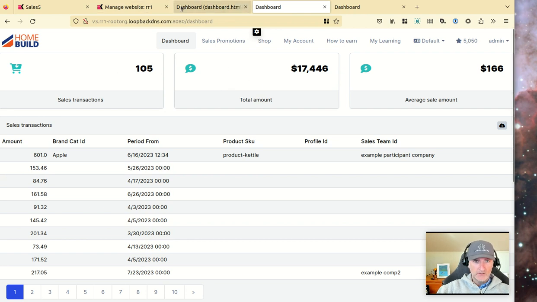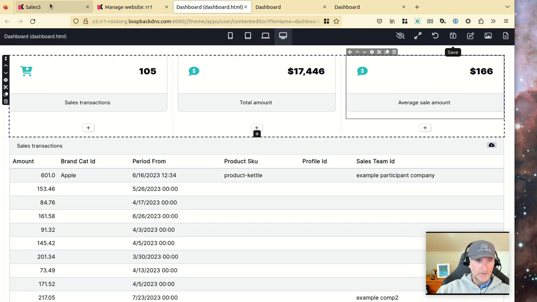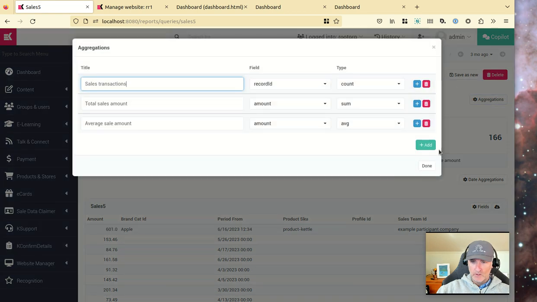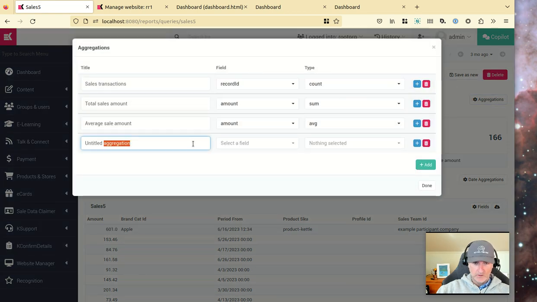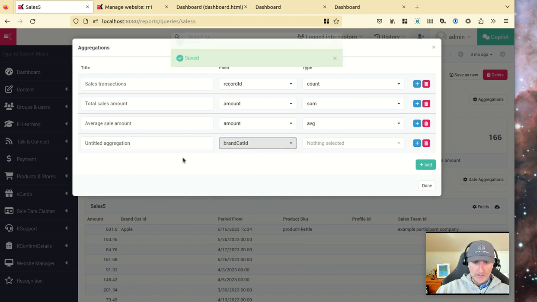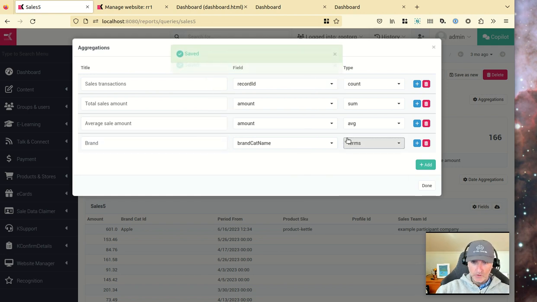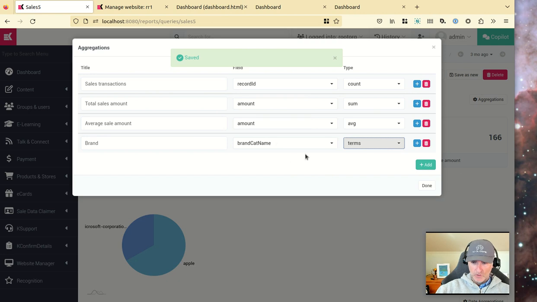Let's go a little bit further. Let's get some pie charts on there, and then we'll talk about filtering. Okay, so now pie charts are done with a type of aggregation called terms, which needs a little bit of explanation. Actually, let's go with the brand hat. Okay, so this is going to be the brands, and we're going to do a term. So what terms does is it just collects all the different values and keeps a count of how many there are of each. So you can see that's gone and added that one down there.